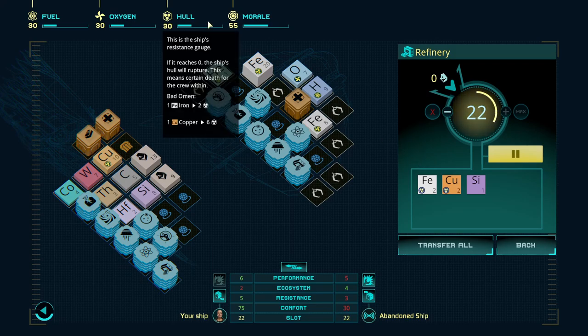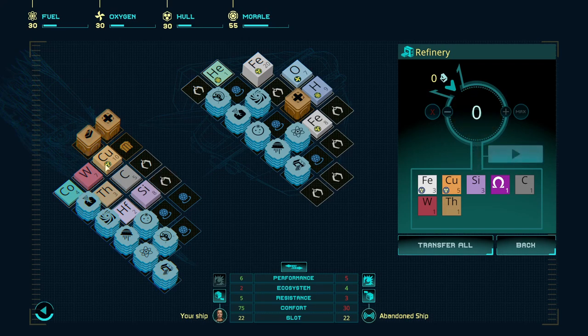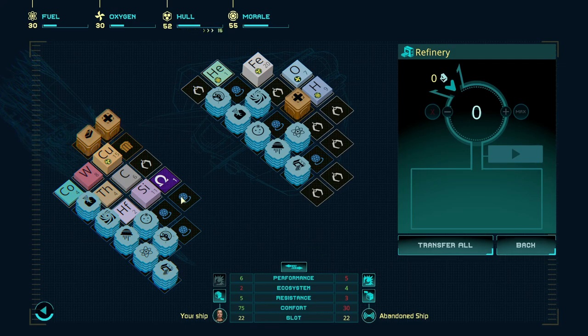Retop the oxygen. Because you're stuck with 30 fuel, and the fuel from this one, as far as I can tell, doesn't transfer over. So it's a bit of a shame. Oh wow, that's a lot, isn't it? You can repair this one with copper as well. Interesting. Okay, let's transfer all. Let's repair the hole with that one, and repair the hole with that as well. There we go. That's good.